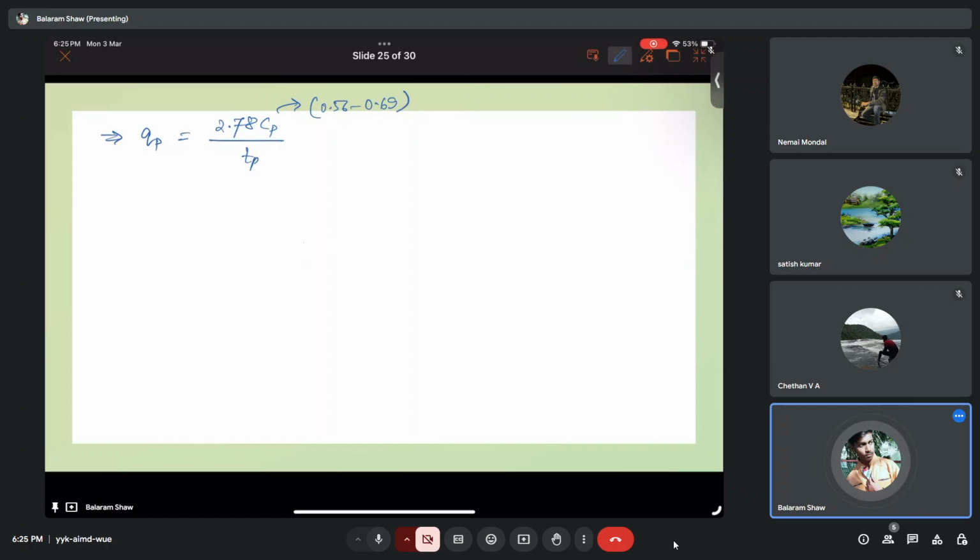So this CP represents the storage coefficient, which depends on the storage of the watershed, or how much it can retain. This means retention of the storage of the watershed and so on. Both these constants, that is CP and CT, we use for a standard unit hydrograph, and we can develop this.